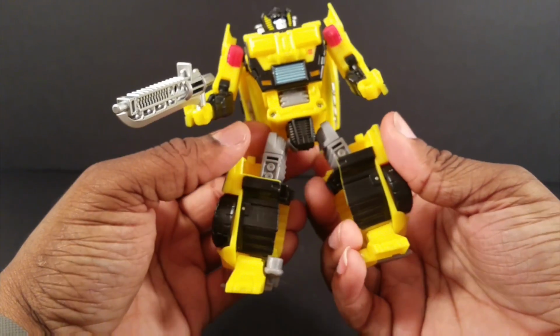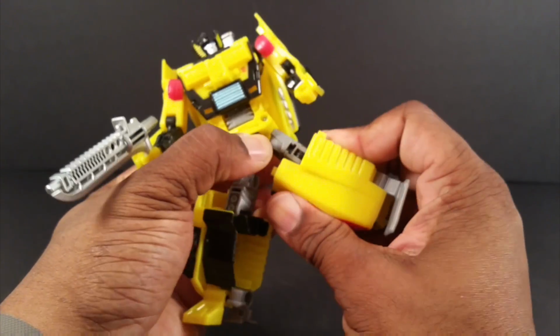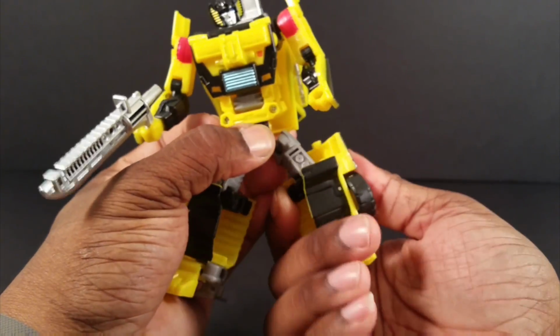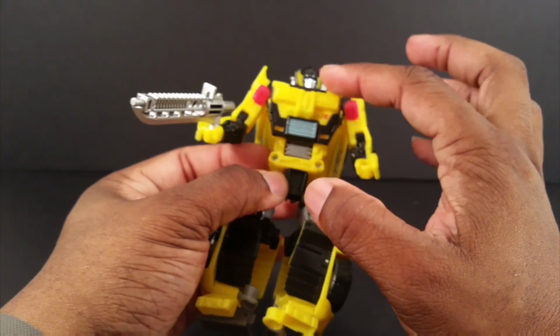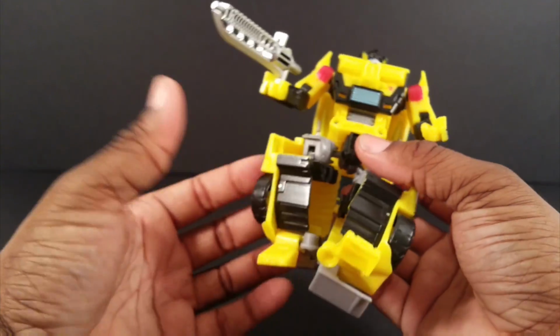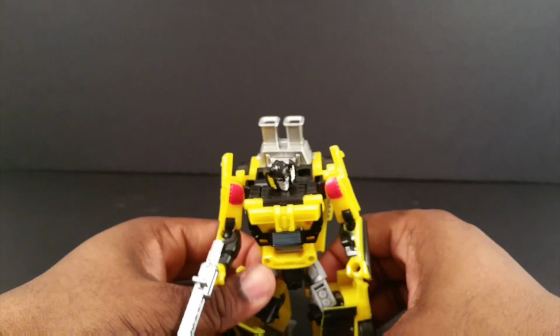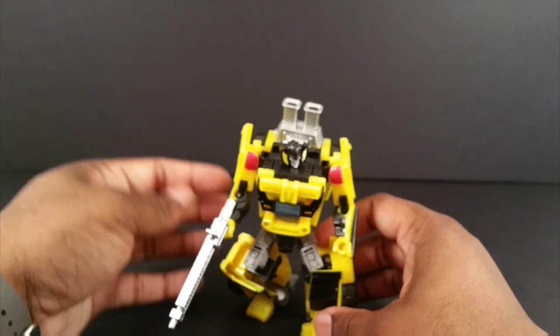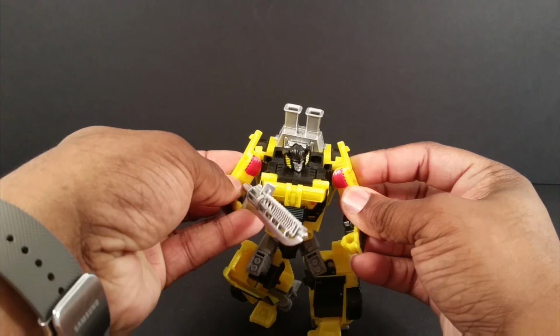I hate the legs still. They have a lot of posability and whatnot, and the extra joints right there, but these thighs are way too small because his body is really long. The knees look weird. These legs are hollow, and these feet, the toes can bend forward, but posing him is an absolute chore.